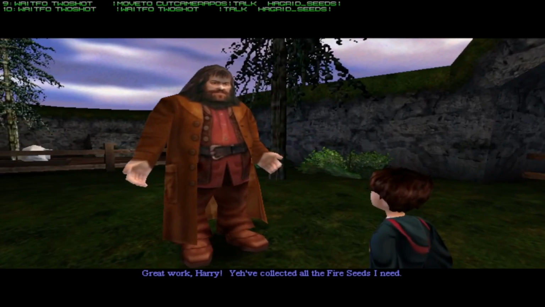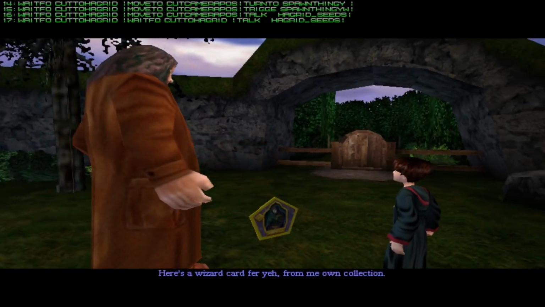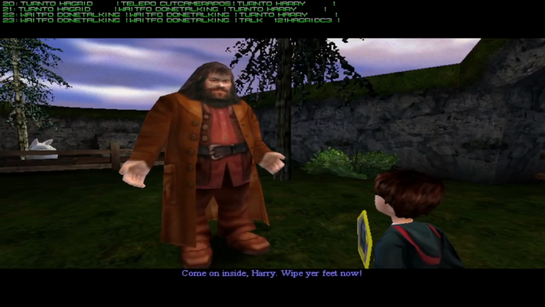Great work, Harry. You've collected all the fire seeds I need. Here's a wizard card for you, from my own collection. Come on inside, Harry. Wipe your feet now.